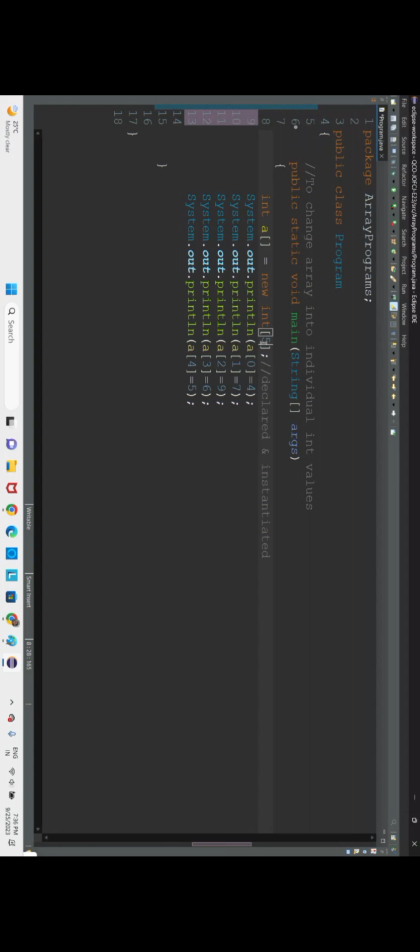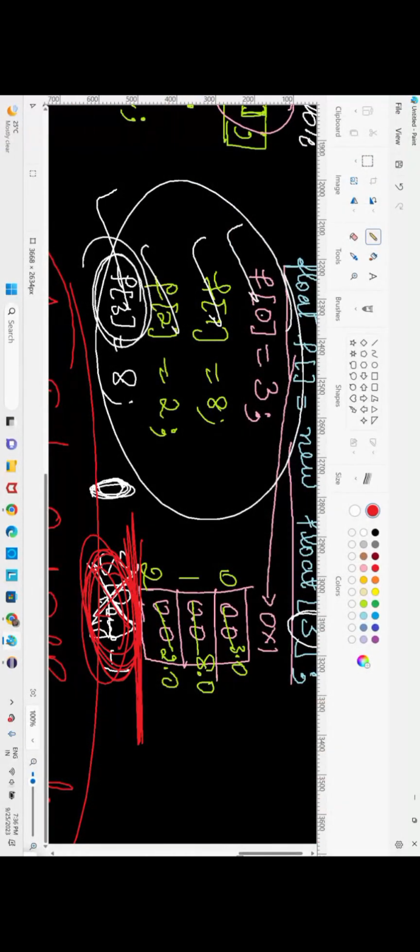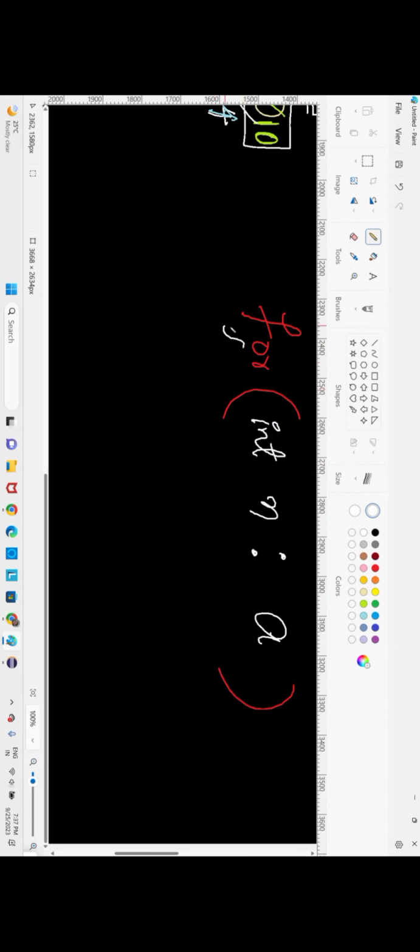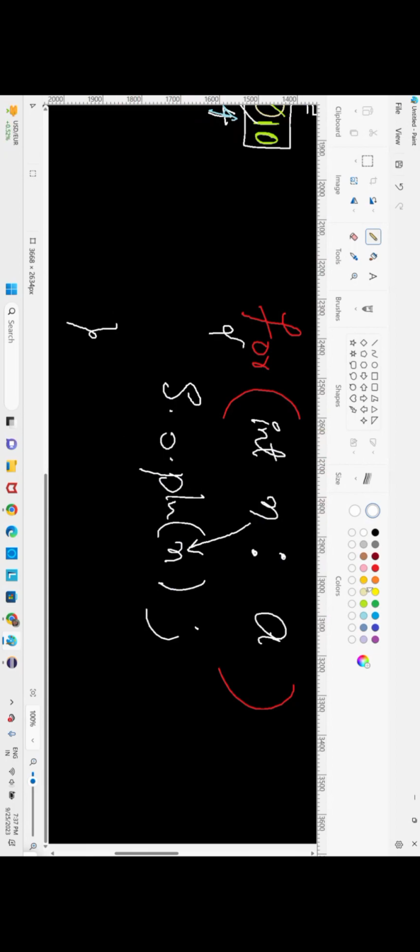So the syntax for using for each. First, let us understand the syntax for using for each. See, the syntax is we should write for, separated by colon. Here you have to write an array and you have to write to which element you are storing, and that's all. One bracket you have to write. Inside that you have to print the variable n.